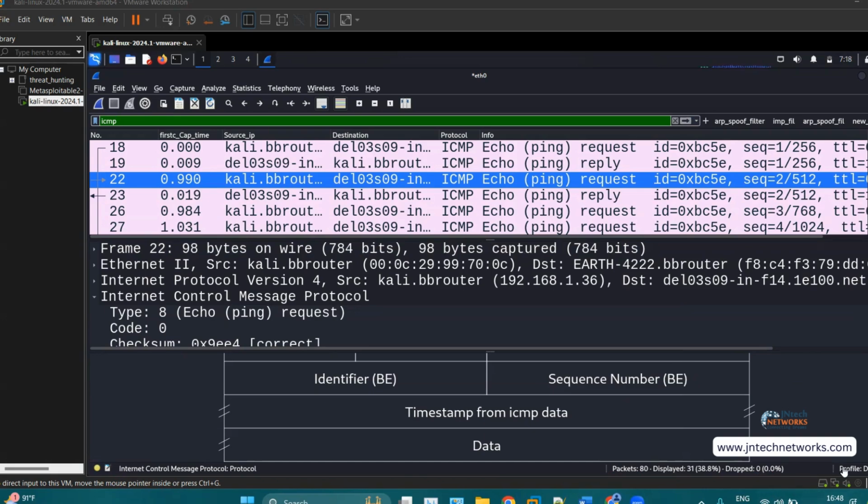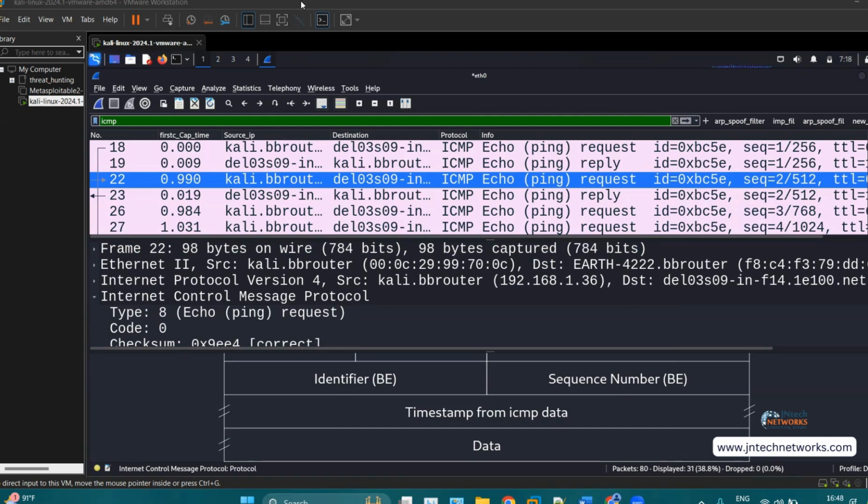Then we have this profile option. Now, the profile option is important. Here we have the default profile, and I can create my own profile here, for example by putting my job role. Let's say there's a system that is used by many users: the security analyst, the network engineer, and an application developer. These three persons are using the same system and the same Wireshark for capturing and analyzing packets.